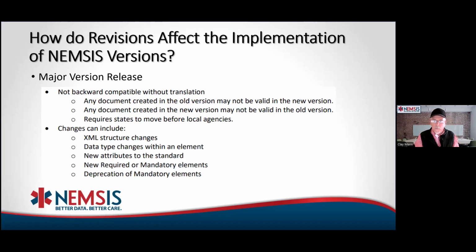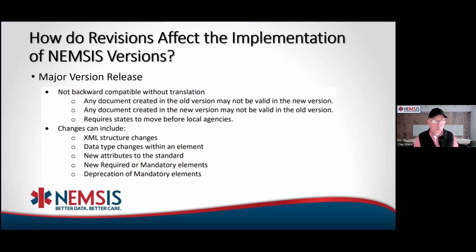So for a major release, as I mentioned, any document in an older version may not be valid in a newer version. Any document created in a newer version may not be valid in an older version. So that's backwards compatibility and forwards compatibility. There needs to be translation to make those able to speak. And often the translations may be good or may not be good, right?